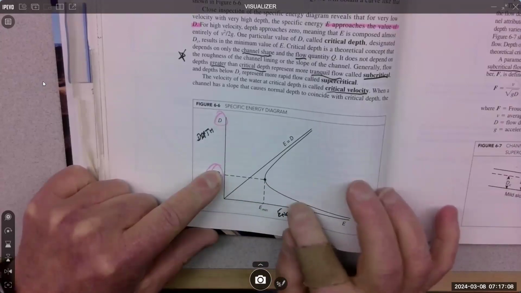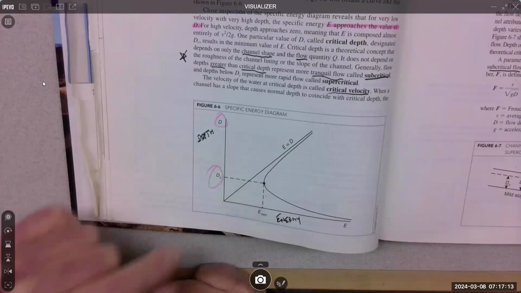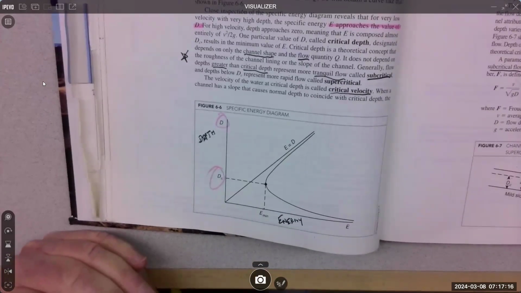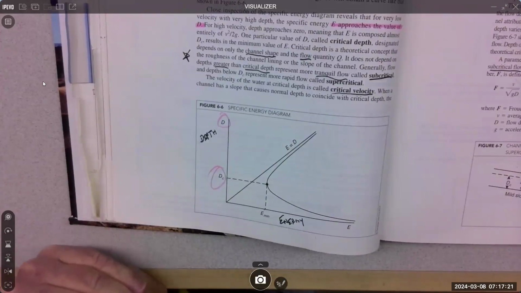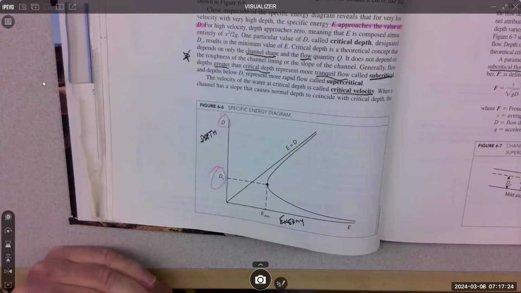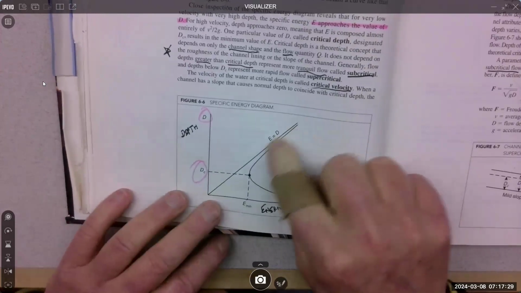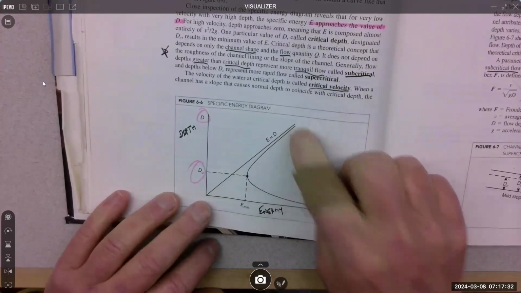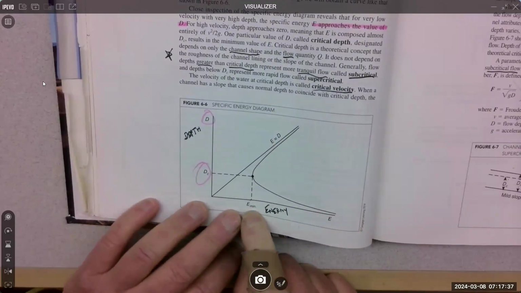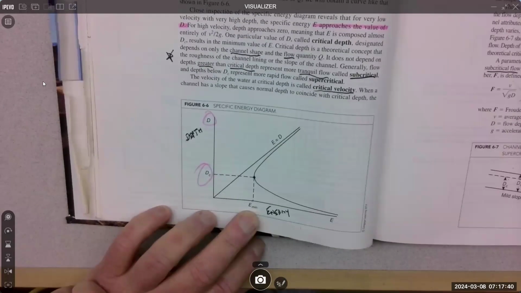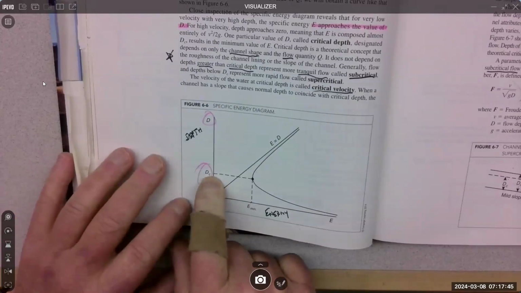If you're expending a lot of energy, then you're going to lose your velocity much faster, and your flow is not going to be anywhere near the flow that you want. The purpose of these systems is to transport water, and we want to transport that water as easily as we can, okay? So this is the energy grade line. Depth equals energy is a straight line, and this curve starts to join that. But where it comes around and curls at this minimum energy, that's where we want to get the critical depth. That is kind of the definition of the critical depth.